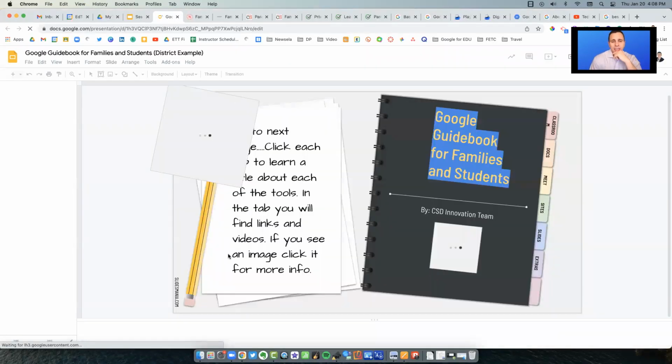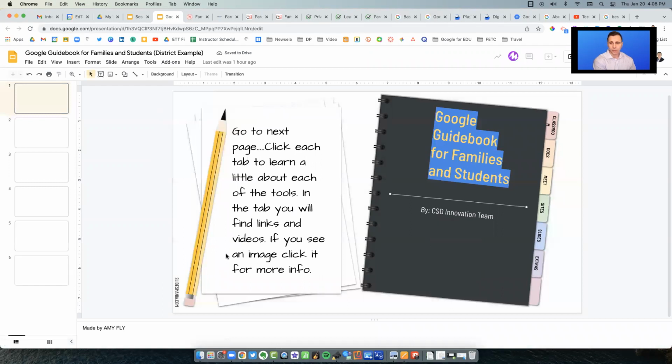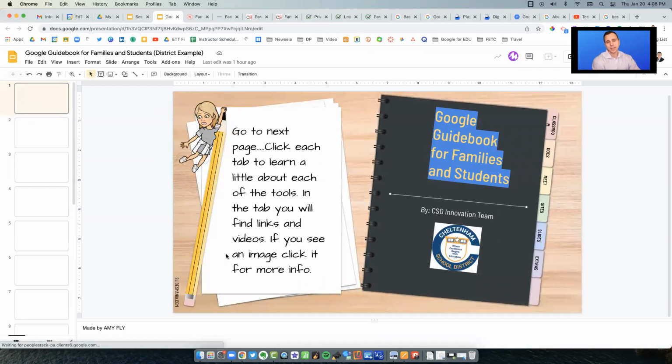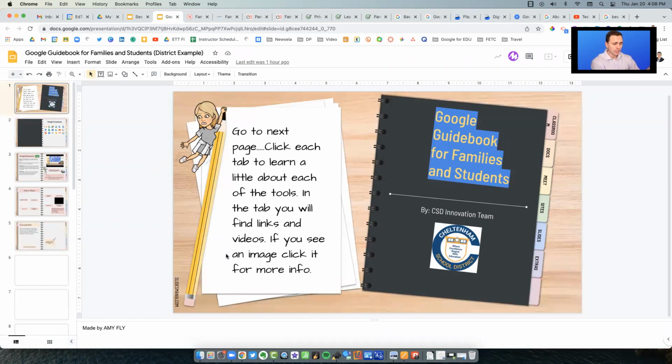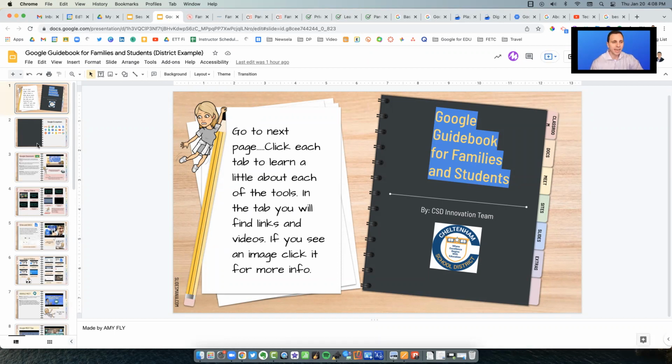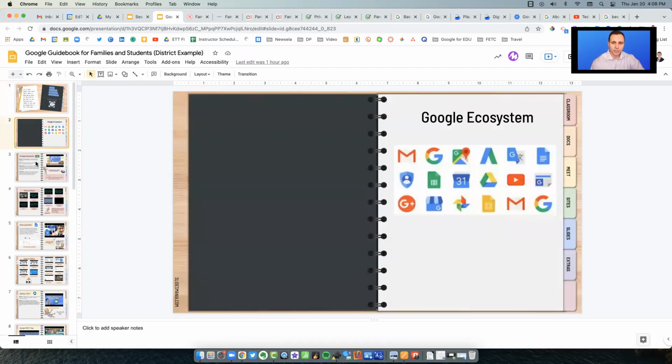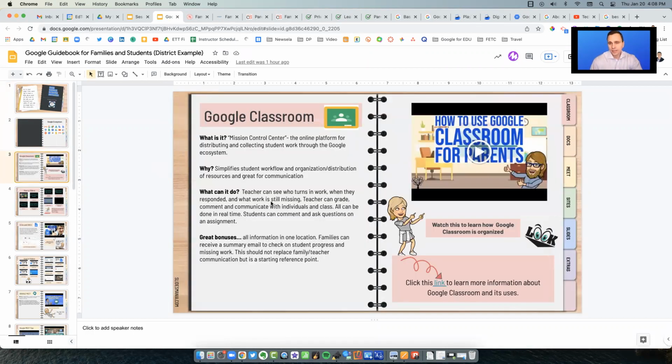They used Slides Mania for a template. If you haven't seen that before, Slides Mania, Slides Carnival, there's a few other ones out there. They have a lot of really nice templates that you can use. You could also use something like Canva for Education. But long story short, they highlighted the core apps that they're going to be using in their district. They embedded instructional technology tutorials. And again, you don't have to reinvent the wheel with all this stuff.